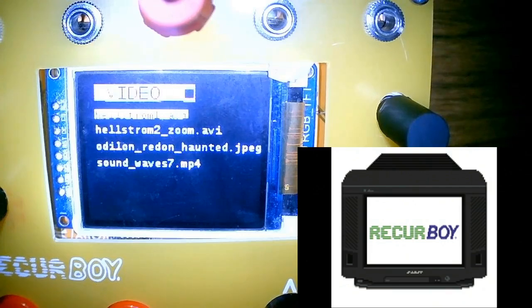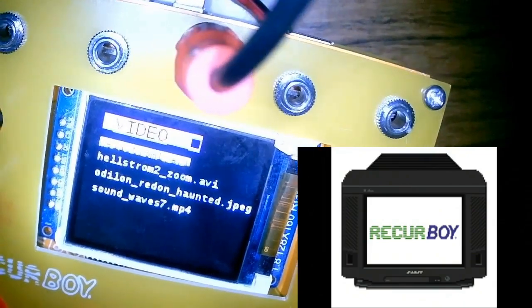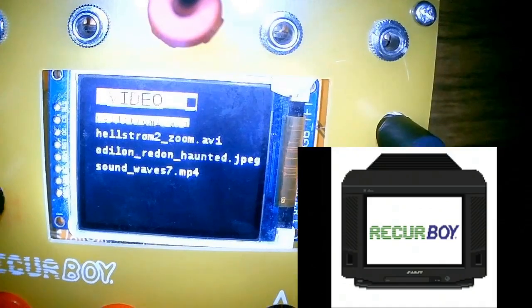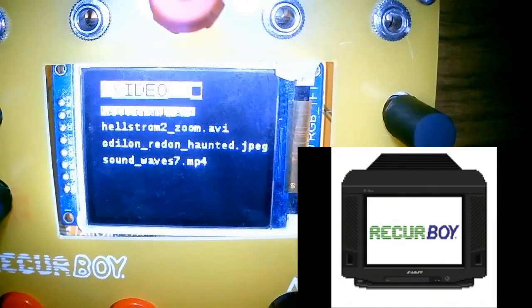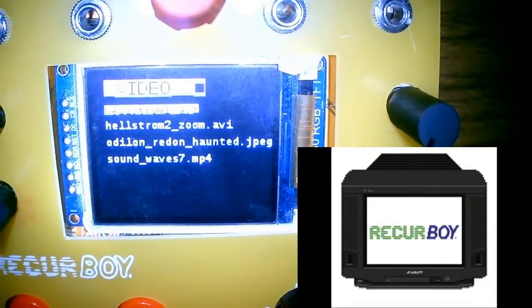So this is part of the new feature of the update, supporting hot plugging between different USB devices. So right now I plugged in the USB while the recurBOY is running.